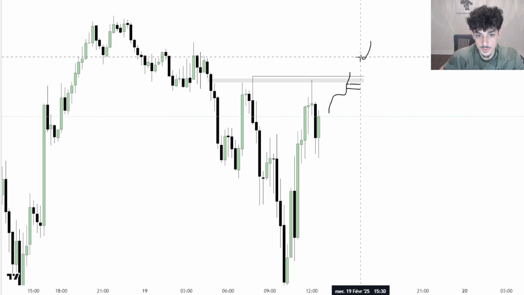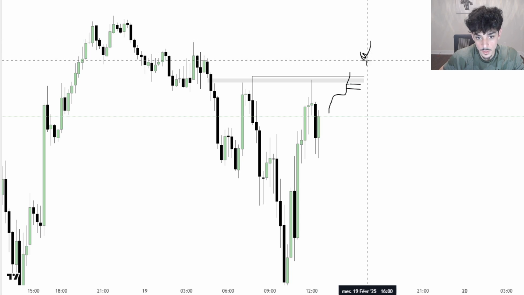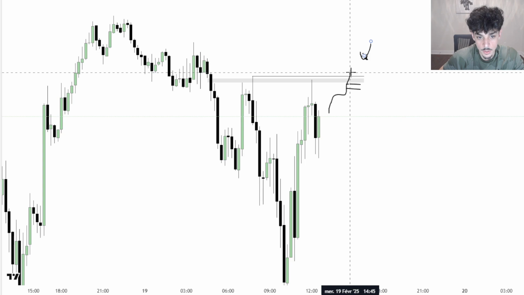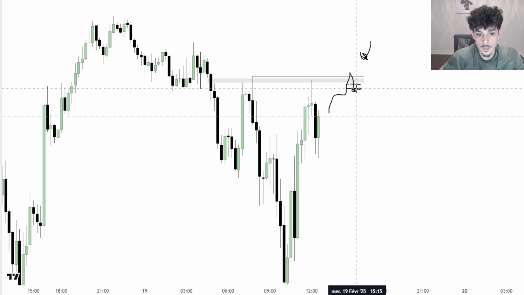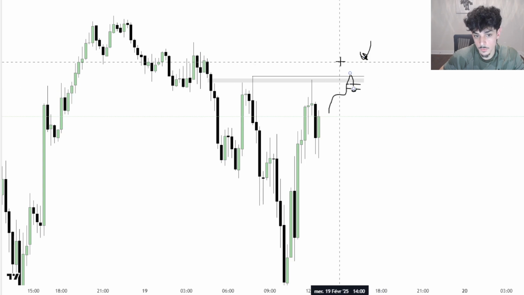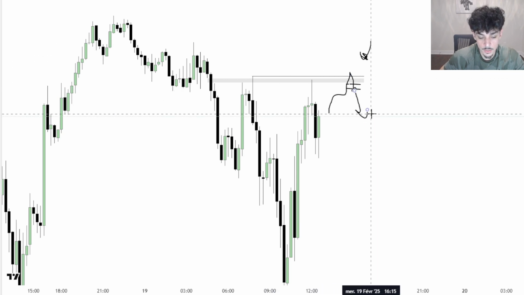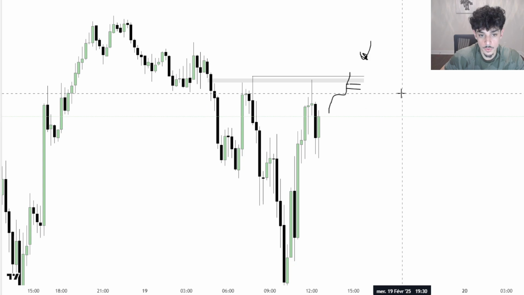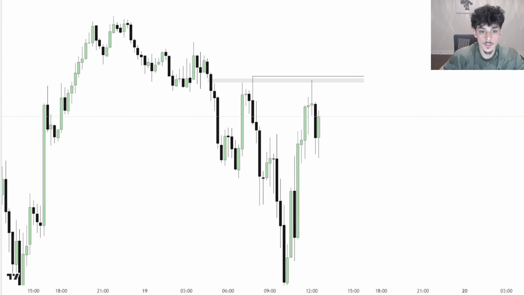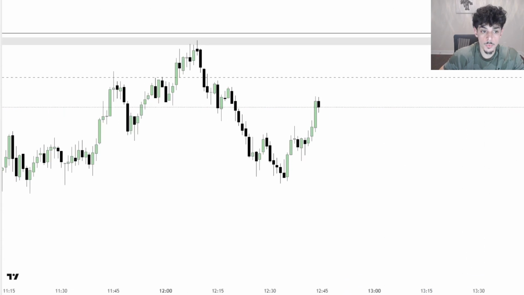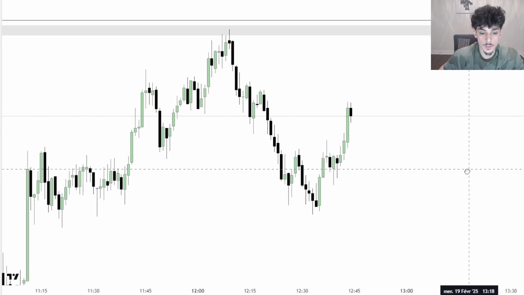where we expect sellers to defend their position and absorb the aggressive buyers from pushing price up, we then will wait for the inversion fair value gap right here, the inversion of that bullish gap, so we see that there is a squeeze in the market, so we can go for a one-to-one for the reversal. So right here, let's go down to the 1-minute chart and let's take a look at what price is going to do when we hit this level right here.